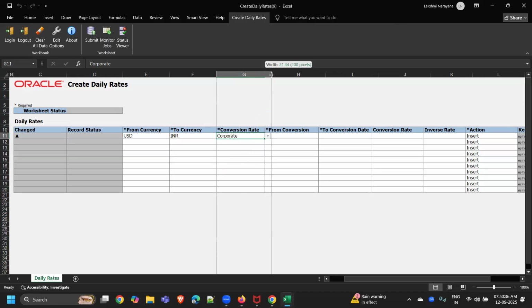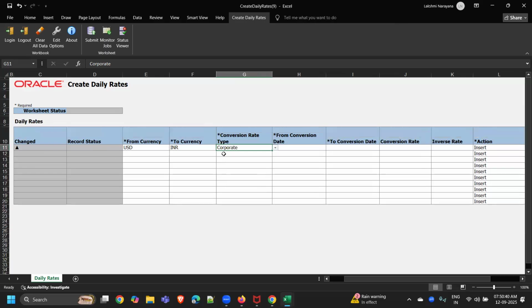If I extend this field completely, you can see the rate type name here, conversion rate type.